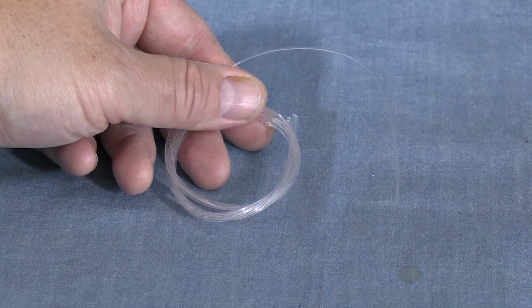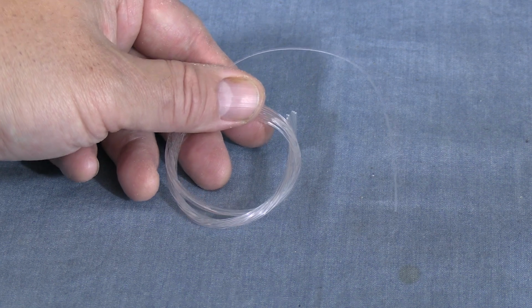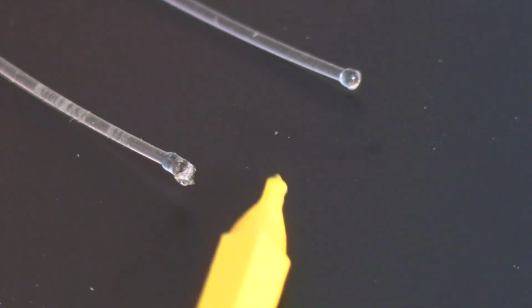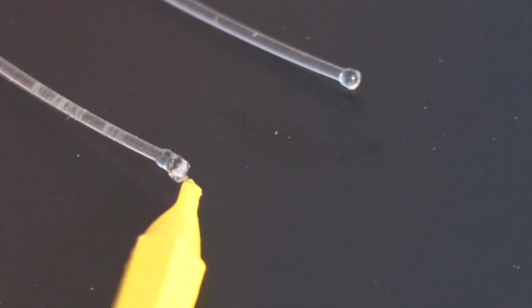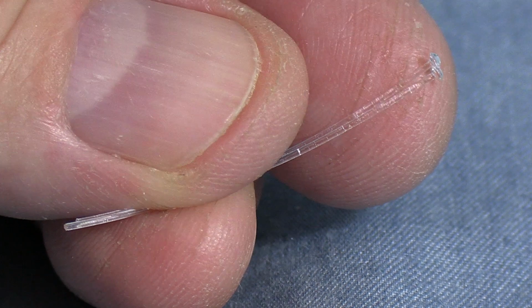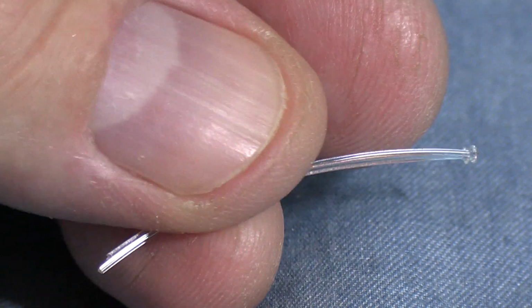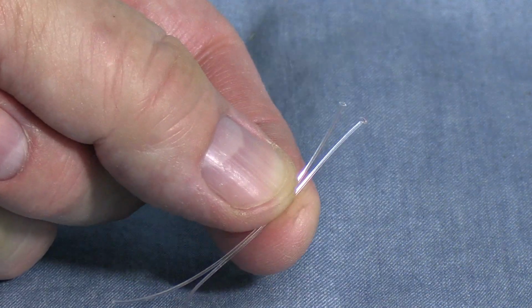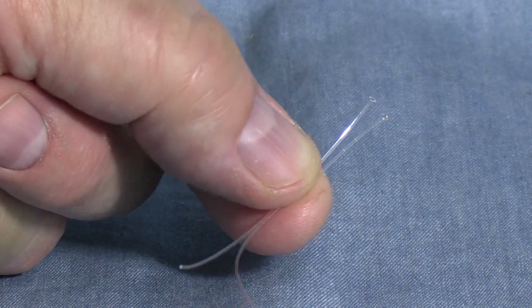Lately, it's become more difficult to find fiber optics that'll do this properly. This is some old stock material that I've had on hand. Some of the newer stuff just makes little blobs instead of lenses. Since this material has become hard to come by, I've taken to cutting the strands as short as possible. This pair is for the rear headlight. This longer set is for the front headlight, since these will need to go through the cab.